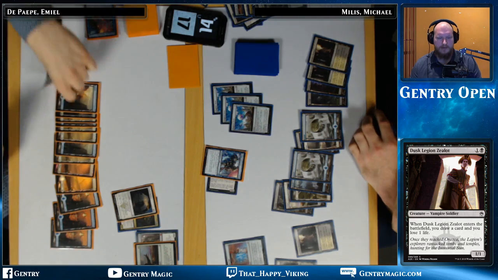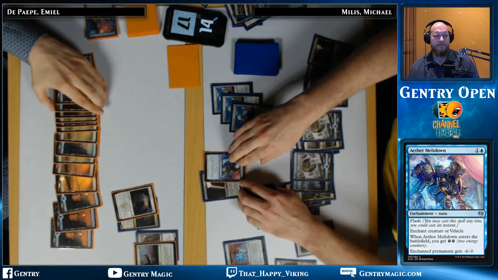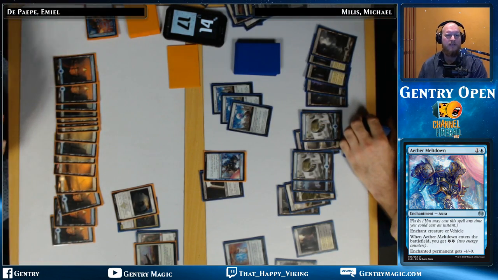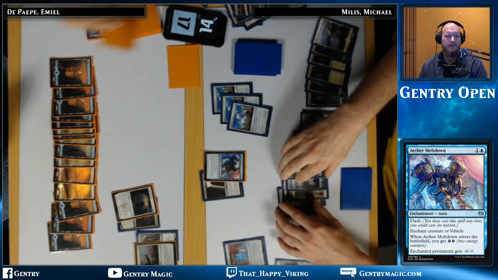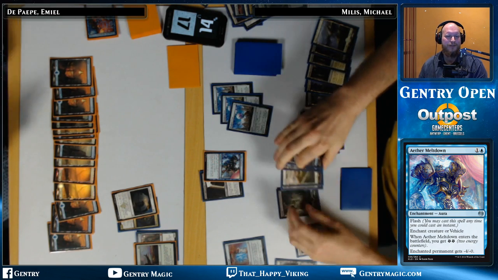Ether Meltdown on the Zealot. As we see, don't think that's necessary. Emiel could have waited quite a bit. I also think that he'll be the one that gets milled out first, if it should come to that.